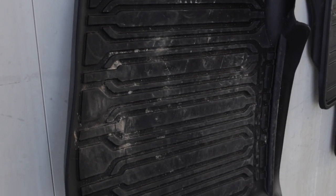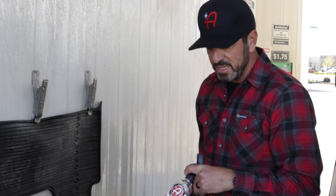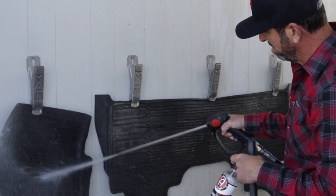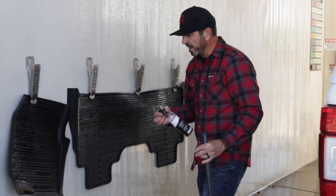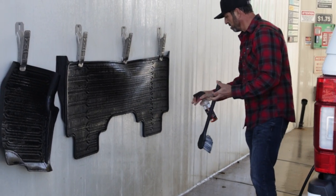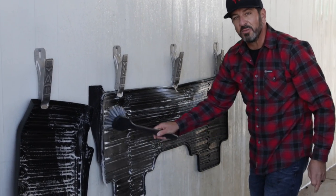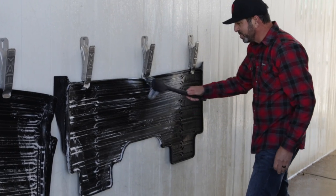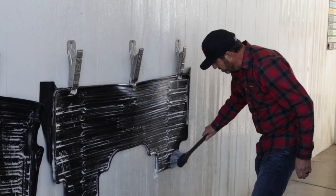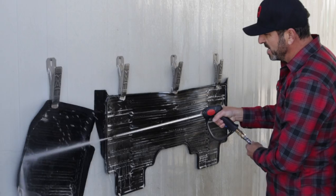While I'm cleaning the wheels and tires, that's the perfect time to grab your tire and rubber cleaner and do your rubber floor mats. This is the greatest product to turn those mats back to black. First rinse, then spray, then scrub. You ever notice sometimes you'll clean your floor mats, hose them off, but as soon as they dry they look chalky and nasty? With tire and rubber cleaner, when you're done scrubbing they stay totally black — nice and dark.